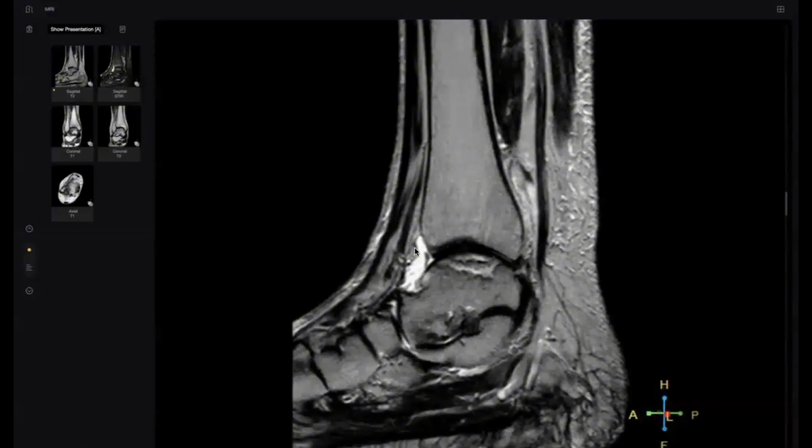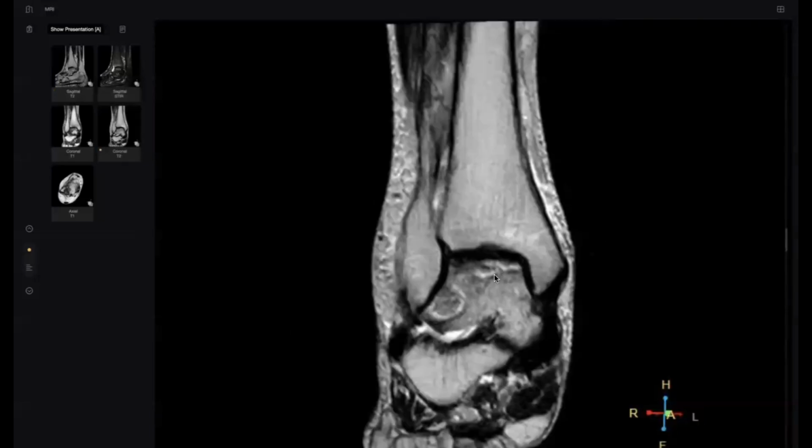Double line sign or not double line sign? Double line sign. So all this password, my colleagues, is very important. It is very clear. See, this is a sclerotic band and this is non-sclerotic or granulation tissue. So this is a double line sign. Subcortical, serpentinous, double line: three passwords here, very important.